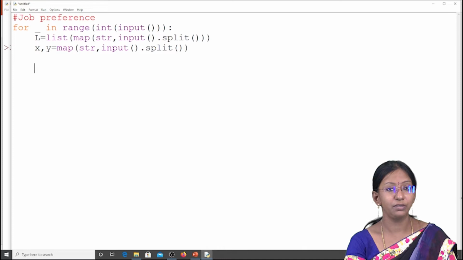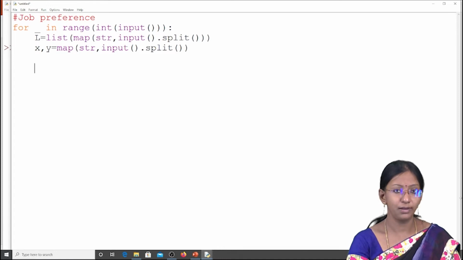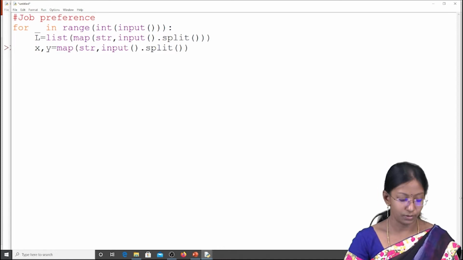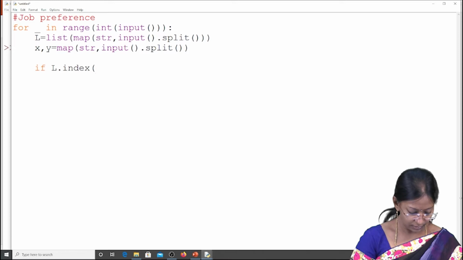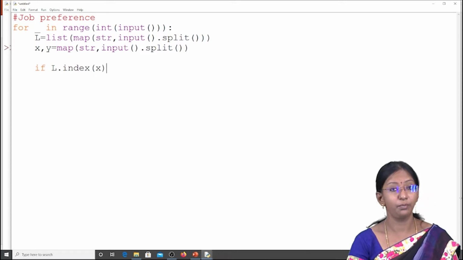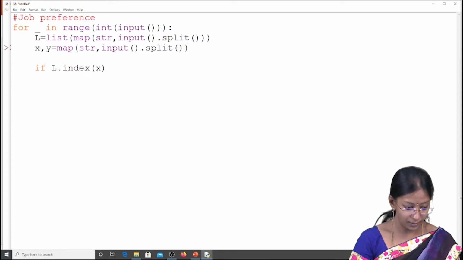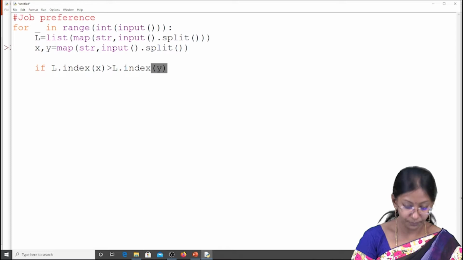So it is a less costly one, and I'm going to use that. Okay, if L.index of X, as it is a function I'm going to use normal parentheses, is greater than L.index of Y.